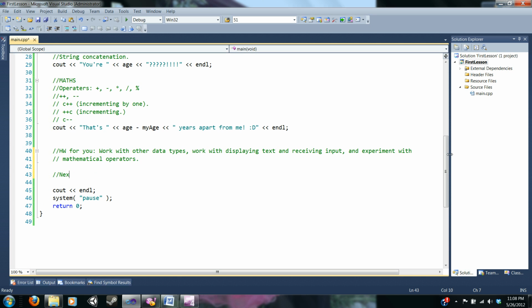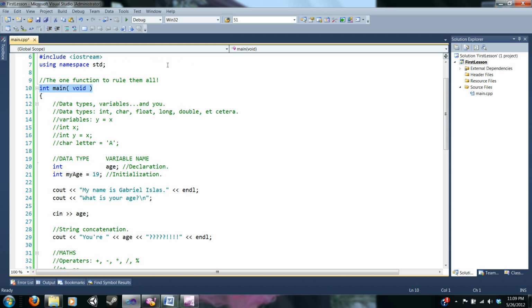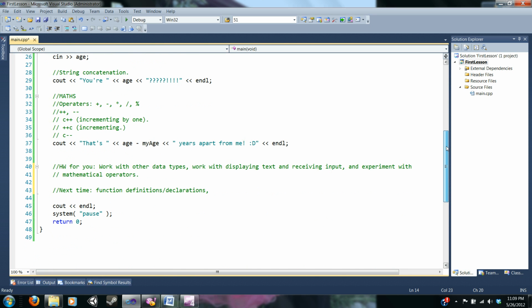And next time we will be covering function definitions and declarations, which is basically the same thing as creating a function like main. So basically, we're going to be able to create other functions besides main and then define them in our own way so they can be used on a whim when we want. And then we're going to start classes, and we'll see if we can get into dynamic memory allocation while we're doing that. And some of the things we might run into as we're doing that is maybe some if statements, something along that nature.